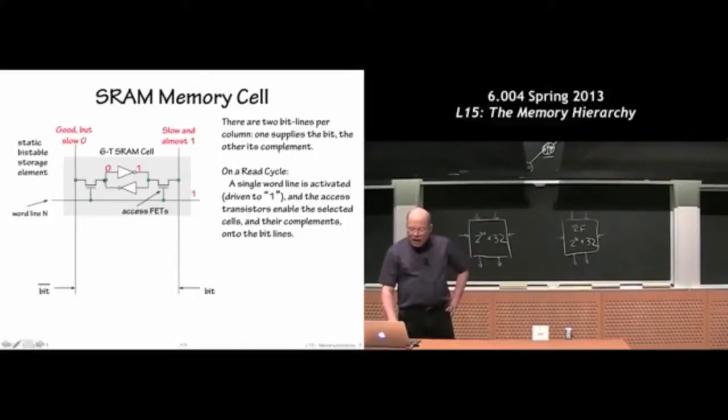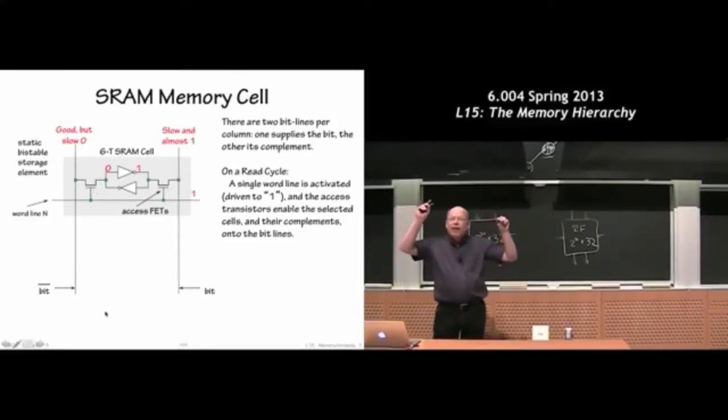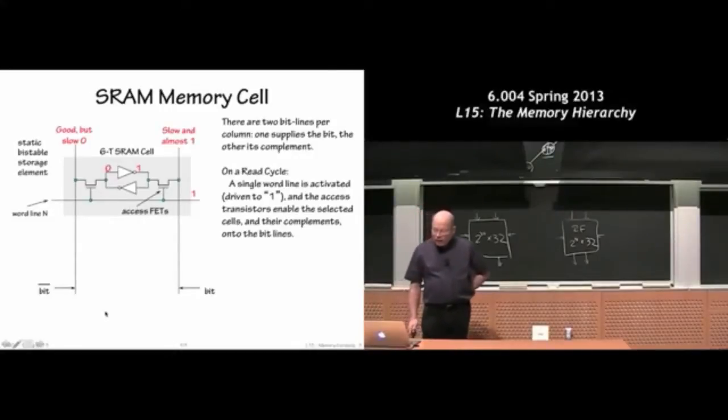So there's this sort of analog circuitry going on here. And in fact, what I do is I build a fancy analog circuit called a sense amp that listens to both bit bar and bit, and looks for a small difference between those two values because they're going in opposite directions. And as soon as that difference is a small number of millivolts, I don't have to wait for them to get to be legitimate logic values. I'm not building a digital circuit, I'm building an analog circuit that's trying to deduce digital values from small changes in voltages. And so I get my answer out reasonably quickly, because it's an analog circuit.